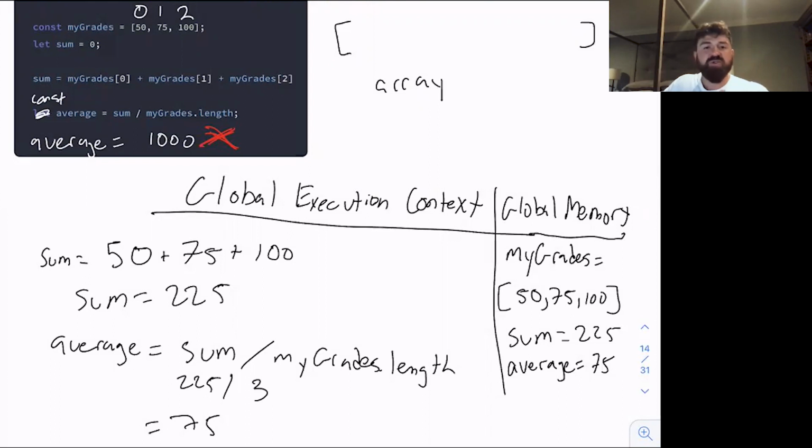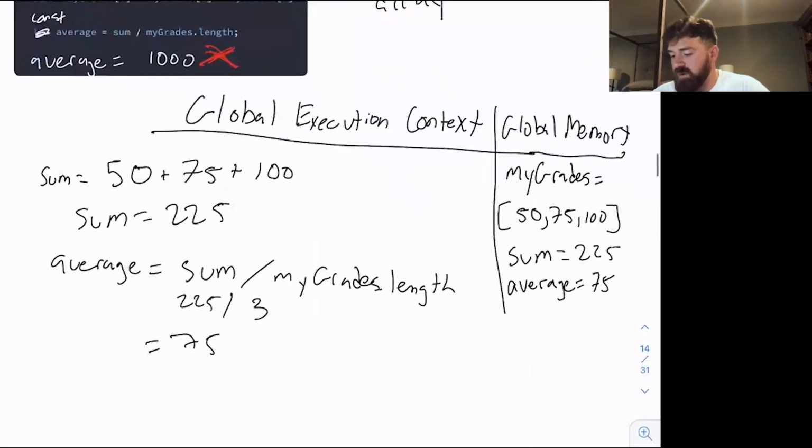We have our global execution context where we actually execute code. We are learning how to access elements inside of arrays via the index, which is 0-indexed. We then learned about the length property on arrays, which tells us how many elements are inside of an array. Okay, cool. We're going to keep leveling up. We're moving forward.